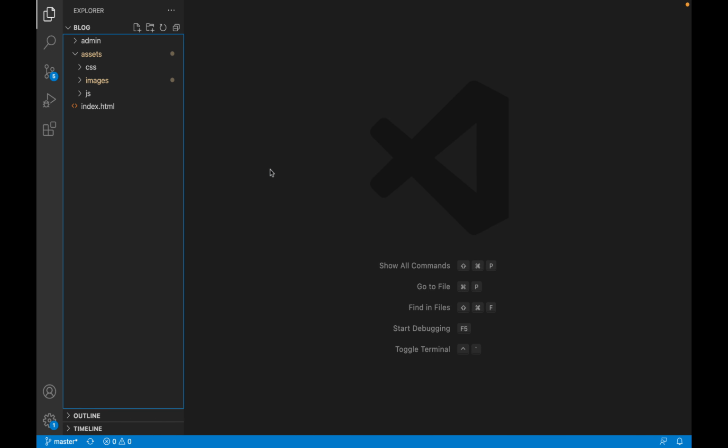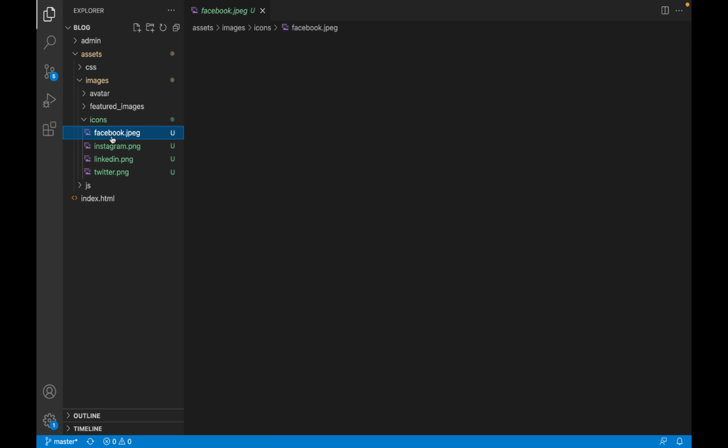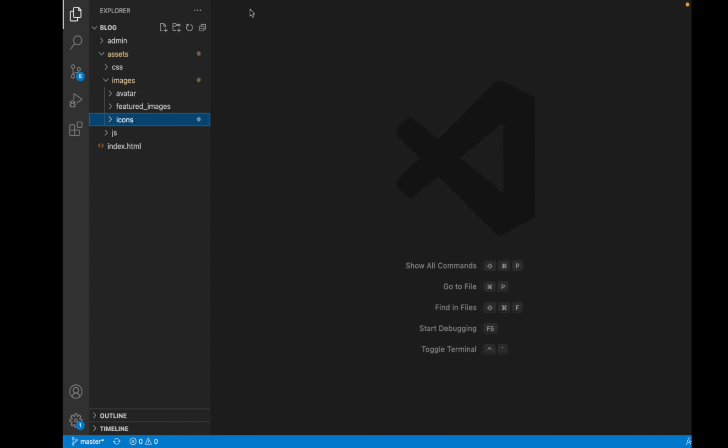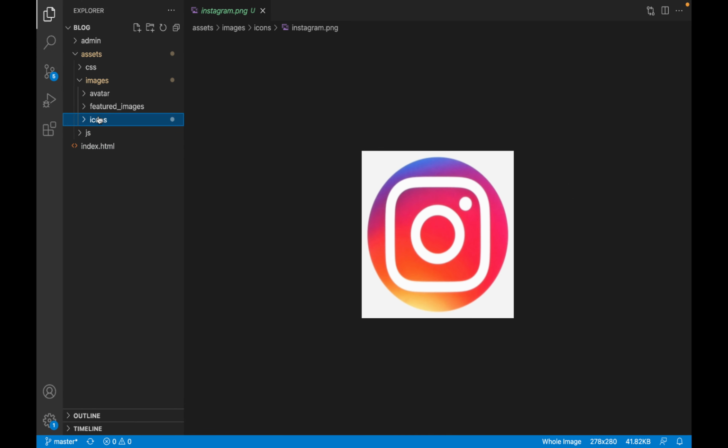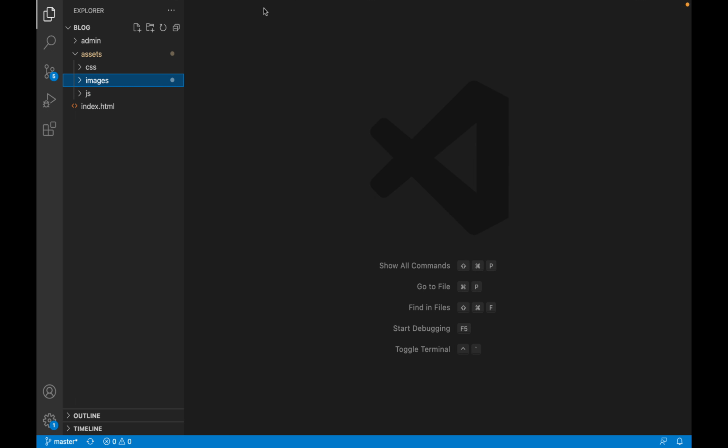So I have already done some work in the background. I have added a few icons in the images folder within the assets directory. Those images are basically icons of social media platforms. These are icons that you can easily see with a Google search. I already did the search and then downloaded these ones to save us some time. Alright, so that's the only thing I've done behind the scenes. So you can go ahead and Google these images and download them into the icons folder under images.